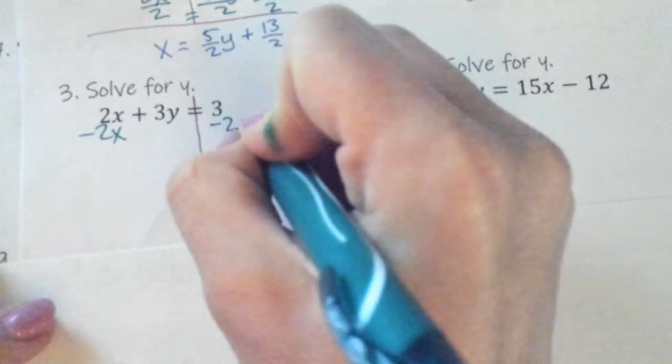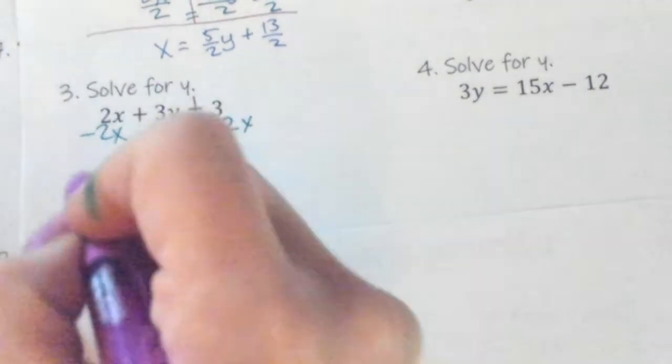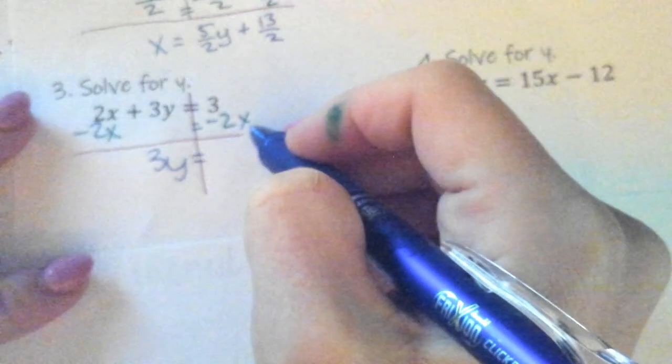We draw a line. We want to get solving for y, so we want y on the left-hand side by itself. 2x is being added to it, so we're going to subtract 2x from both sides. We're left with 3y on this side. Again, this 3 is a number and this negative 2x has a variable so they are separate. I don't add them. I just write them in a new way.